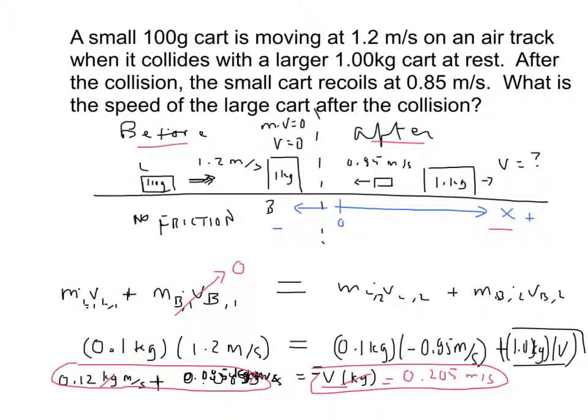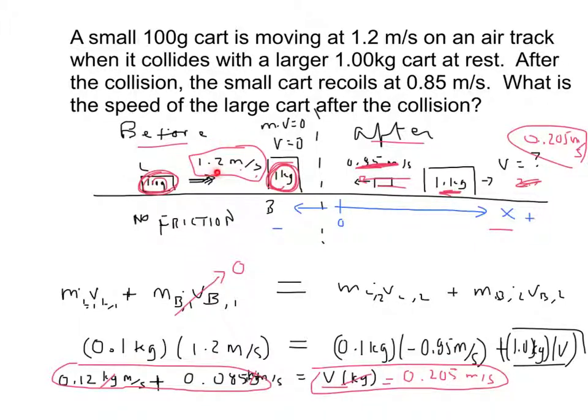Whoa. So this velocity here is 0.205 meters per second. Now notice something about this velocity. This is a lot less than this initial velocity, and you might ask yourself, does that make sense? And you can see that this is 1/10 the mass of this resting object here. So when it comes in and hits it, it actually bounces back, with a velocity less than the original velocity here, 1.2 meters per second, and then causes this one to just move very slowly at 0.2 meters per second, much less than this velocity. That seems to be a reasonable solution.